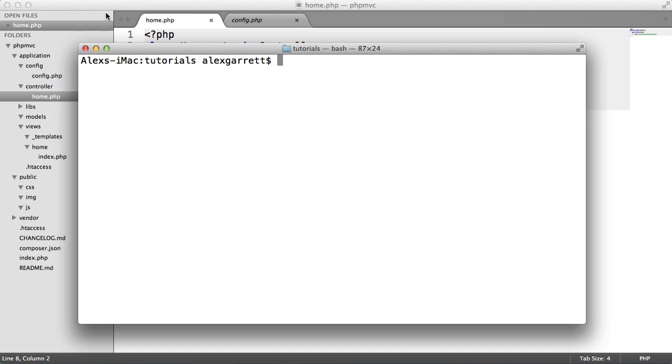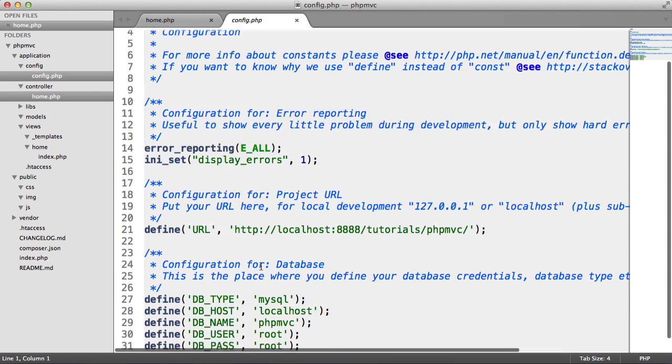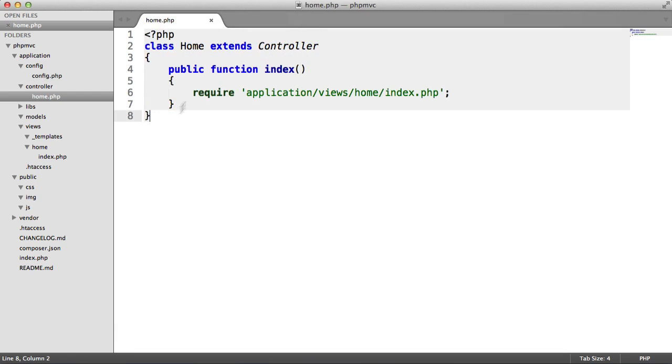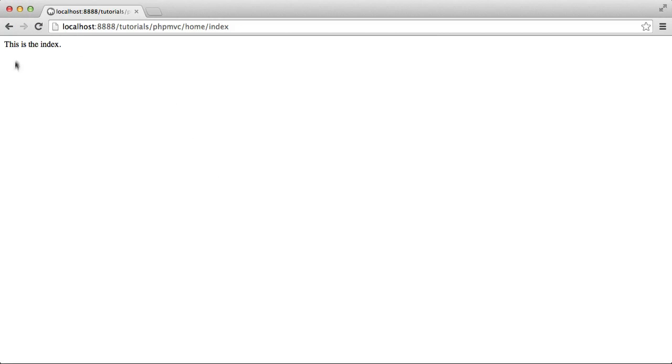So looking at the structure of our application at the moment, all we've got is our config set up to access our database. That's really important. Make sure that's all set up and correct. We've got our home controller and an index method here. We've got no models at all at the moment, and we've just got a home view. So in the browser at the moment, this is all we see. By the end of this video, we'll have connected to a database, we're pulling information, and we'll be outputting information on this page. Although it's home, we're just going to pull, say, the latest 3 users or the latest 2 users or whatever.